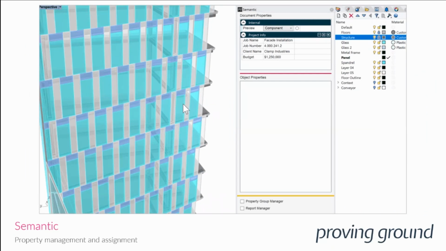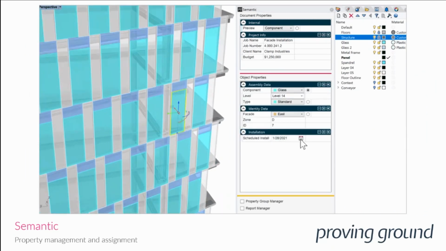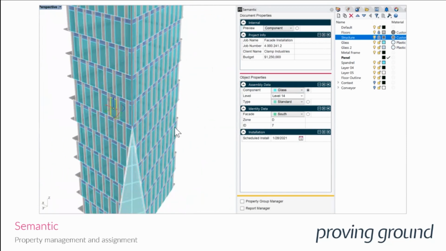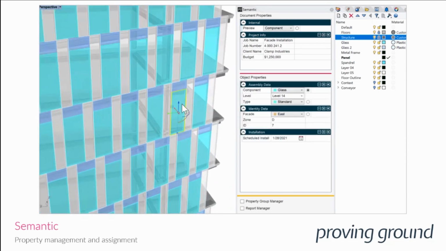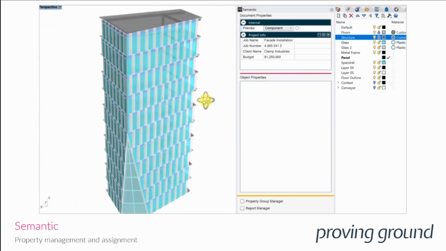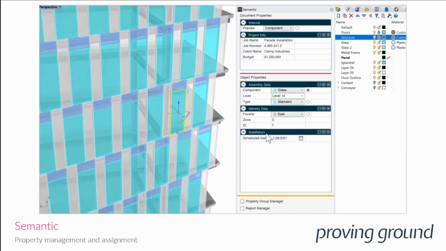And the way that plays out in 3D is that you're able to click into an object and get an understanding of what that object is. You're able to see object level properties. Here I have a panel that's selected and I can see the type of panel that it is, what orientation it's at. These are property sets that I built up for this specific example. There's fun widgets like drop downs and date indicators. There are sliders and things like that that are built into this. But overall, it's about this idea of assigning data to your objects.